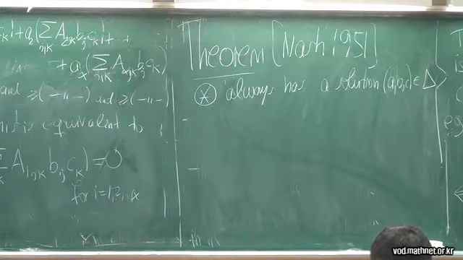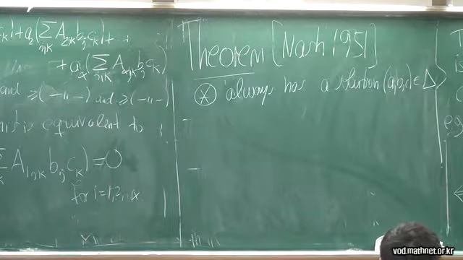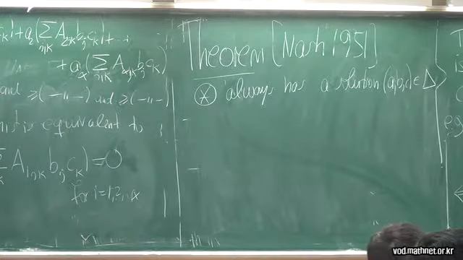Now, how is this proved? How do you prove such a theorem? This is proved using topology. Nash proved this using Brouwer's fixed point theorem. There are different versions, but basically this is proved using fixed point theorems and topology. You have a compact ball, you set it up as a fixed point map, and then under some hypotheses there is a fixed point. So all proofs somehow are topological.